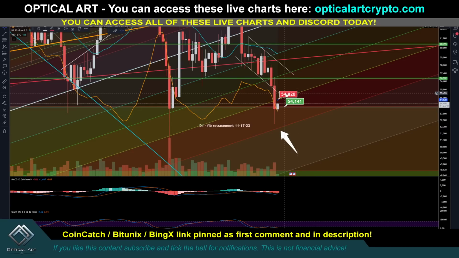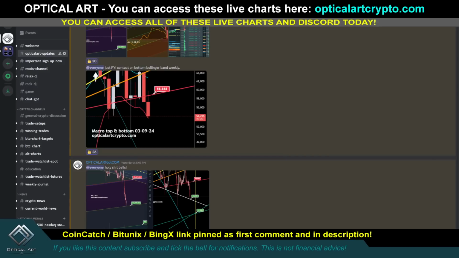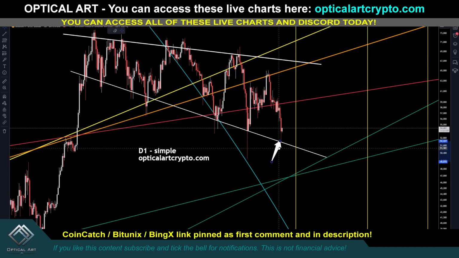As I said, this is that red macro trend line, and that's setting up around 58,754. So again, it is looking bearish to me. We'll have to pay attention and see if this actually holds this point right here and starts pushing up from it. We could come back down and test it.